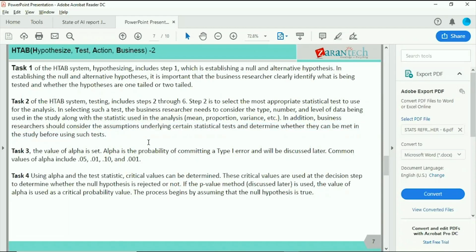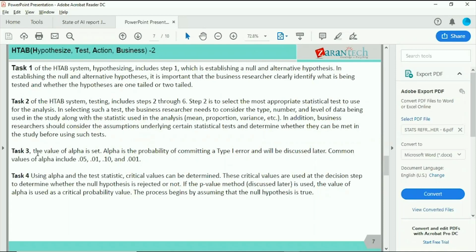So what this line means is, though you will finalize that this statistical test is good for it, they have certain underlying assumptions. Like in the last class, we were looking at a t-test, which had limitations saying that the sample size n should be small. Those assumptions need to be satisfied, only then can we use a particular statistical test. That is done in task 2.